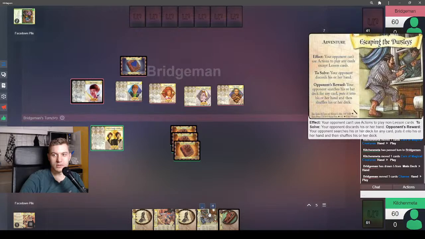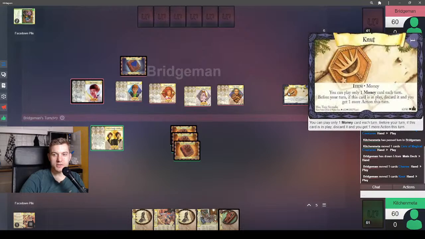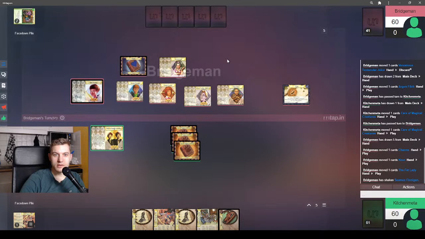So, he plays a Charms, plays the Knut, of course gets one action back from Draco. Plays the Fat Lady as his third, and then he can use Seamus to get one more action. These character decks with extra actions can get super crazy.